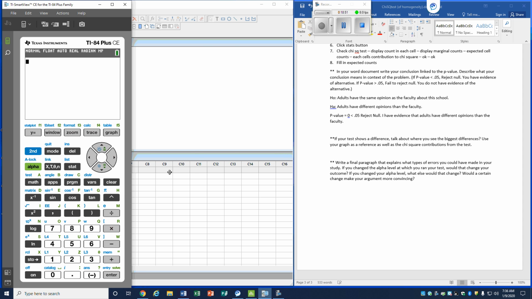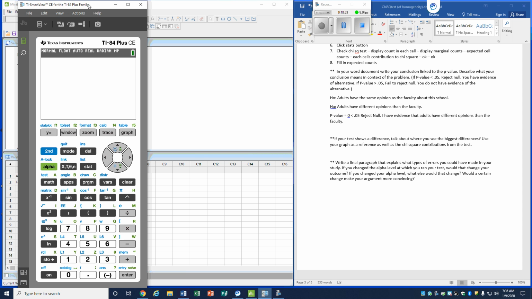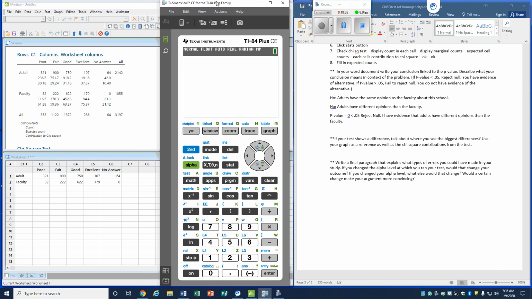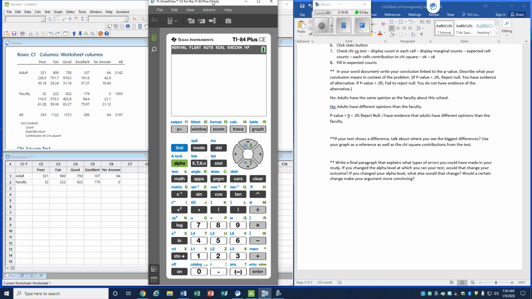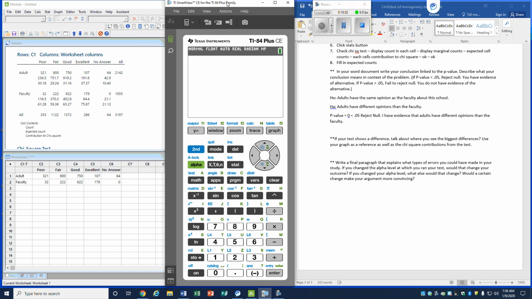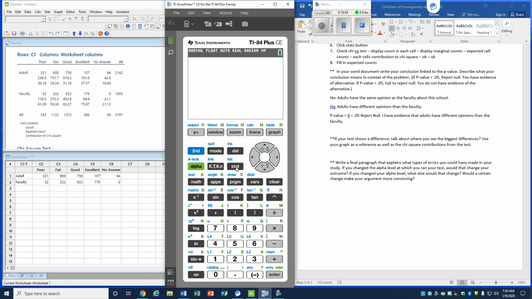You can use your calculator to run a chi-squared test of association. I'm going to go to stat, stat edit.